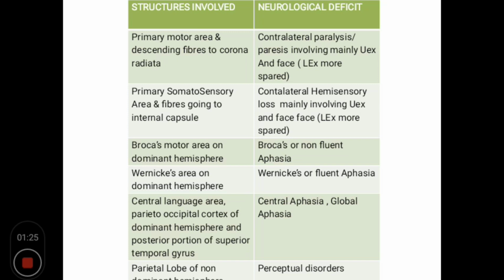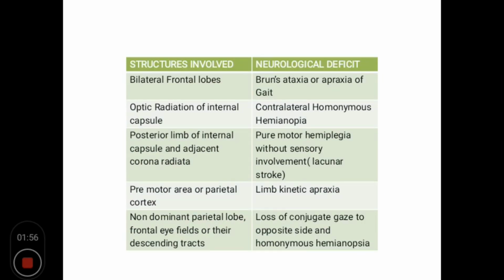So this table depicts the structures involved and the possible neurological deficit that can be caused. For example, the involvement of the primary motor area and the descending fibers to corona radiata cause contralateral paralysis or paresis that primarily involve the upper extremity and the face. The lower extremity is more or less spared. Similarly, Broca's motor area involvement on the dominant hemisphere can give rise to Broca's aphasia. Similarly, you have the involvement of the optic radiation of the internal capsule, which can give rise to contralateral homonymous hemianopia.